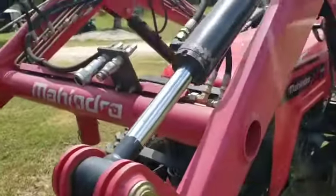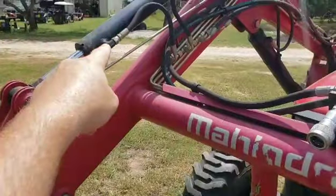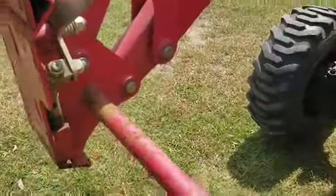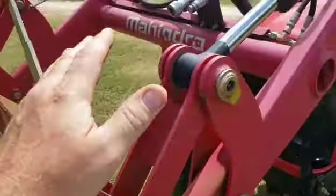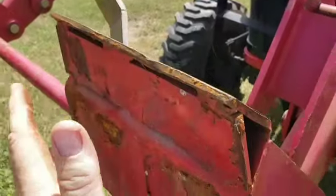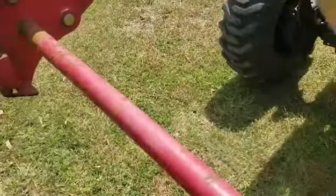But what had happened was one of the hydraulic cylinders on my front loader, this one, had failed, and I have a heavy grapple, and this one over here had to do all the work. I didn't realize it till later, and then I think this whole piece got twisted. I believe that's what peeled this off here, and possibly here. By the time I realized it, I got this one, as you can tell, chewed up. I replaced that, rebuilt that, and got everything working. Went ahead and rebuilt them both just to make sure it didn't happen again. But it was too late. This had already been bent, the damage was done. So now I'm going to cut it and try to get them fixed.